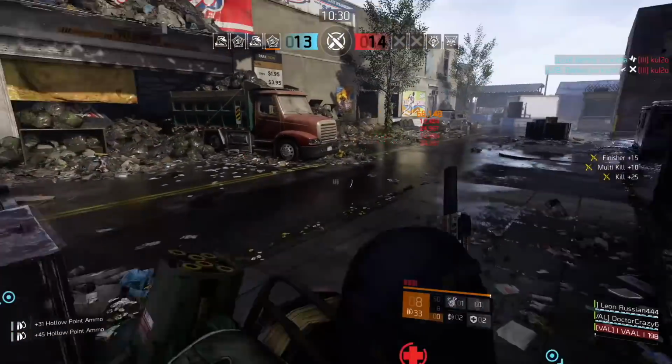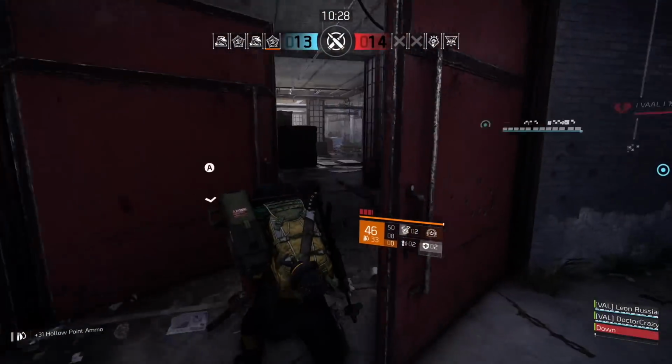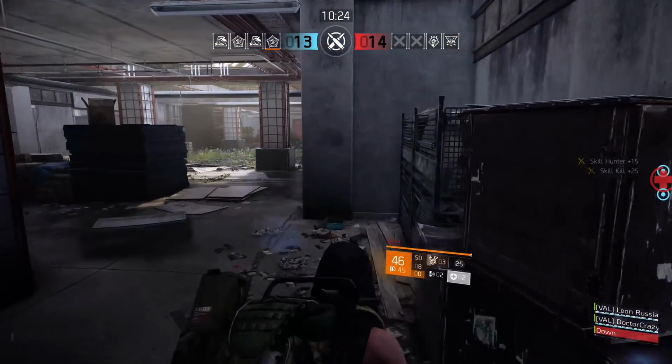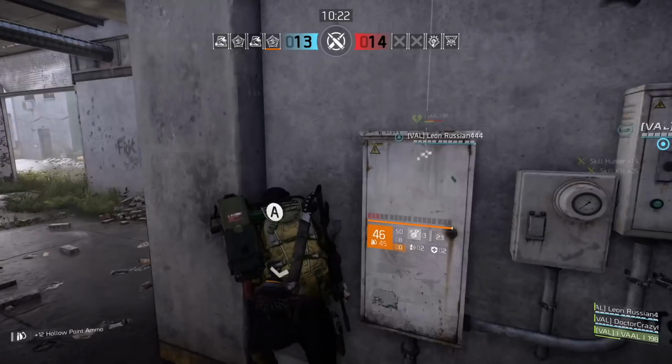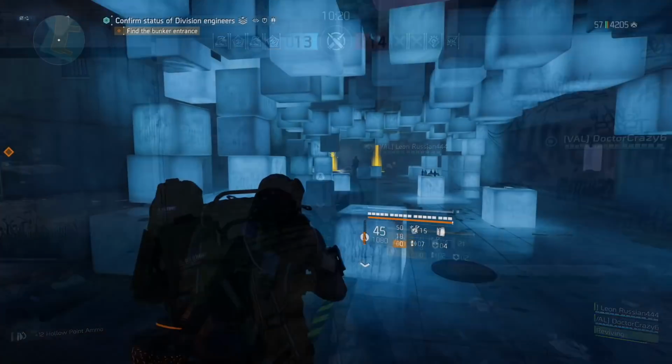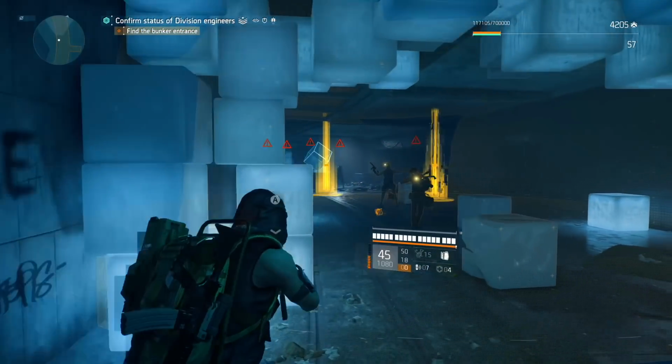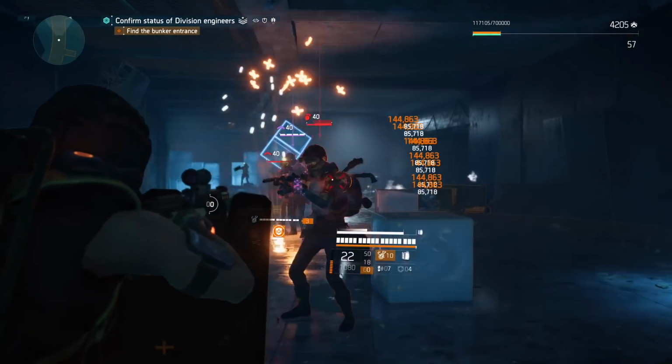You can apply bleed effect across the map. You have no range limitation with this. You have no cooldowns whatsoever. And of course we're gonna use some broken mechanics in the game right now. In our case we're gonna use the Ongoing Directive and Jammer Pulse combo.